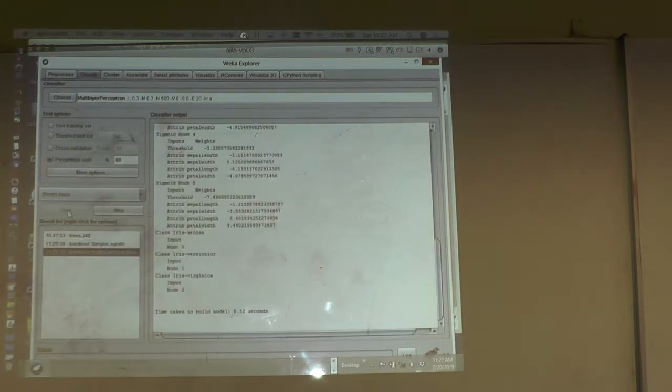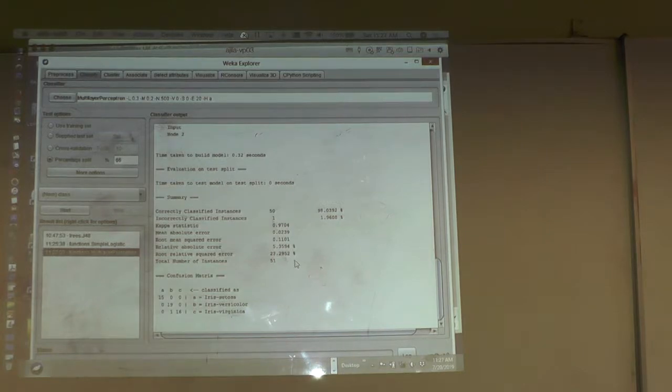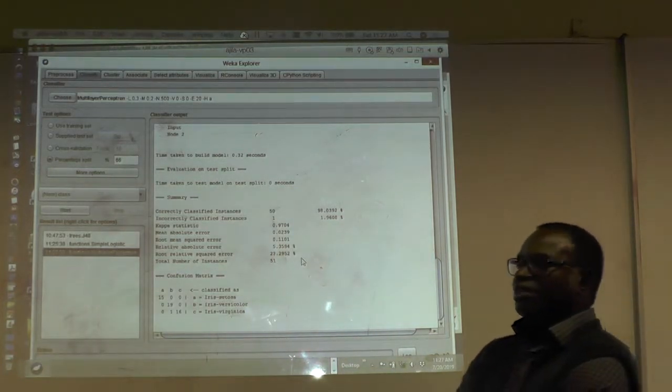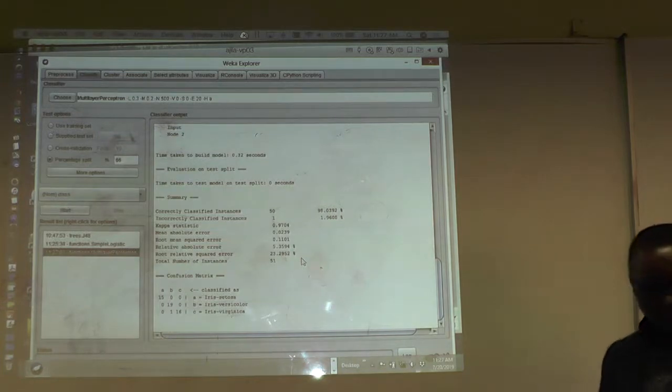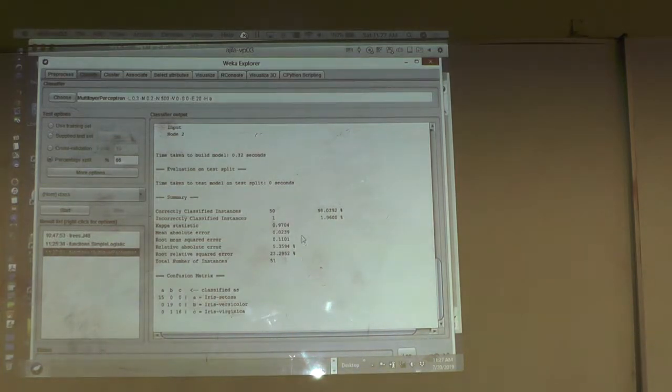Click start. What do you get? The same thing. Now, if you look at time taken to build, it is 0.32 seconds.